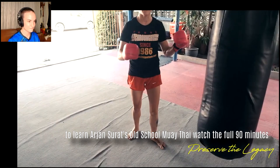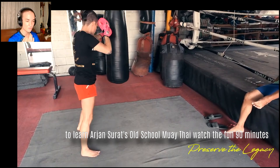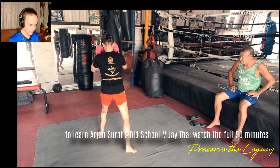This is something that Hippie Singmanee talked to me about, practicing your kill shot. You can use different techniques, like jumping knees, jabs and hooks and things like this, but you always want to have your kill shot in your set. You can go back into other strikes afterwards as though the knockout didn't happen, but you want to have that one kill shot in your head, setting up for it over and over again.